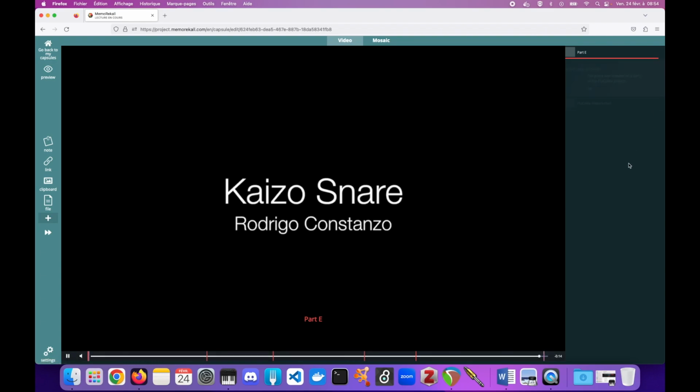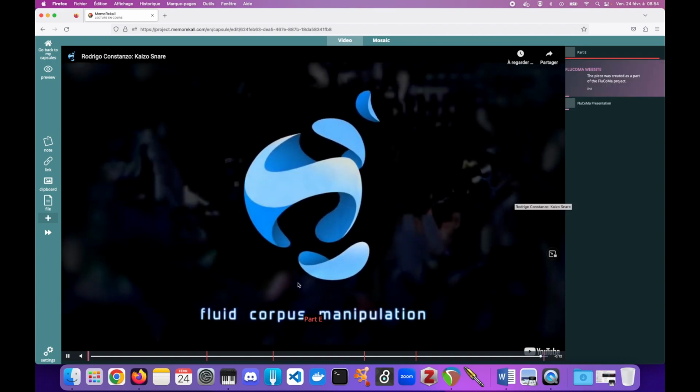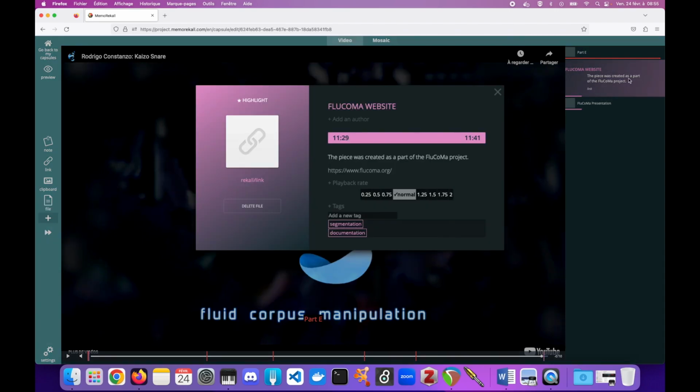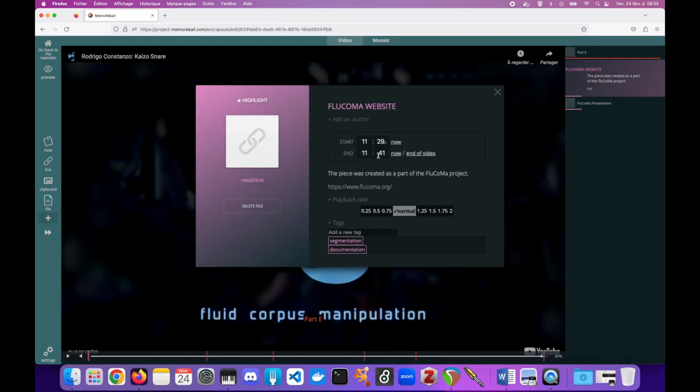And then we have the logo of the Flucoma project, which comes up, which is actually the sort of ERC-funded project that allowed for this piece to exist. So I thought it would be logical to put links towards the Flucoma project at this moment. In fact, I'll do it to the end of the video. That is to the end of the video.